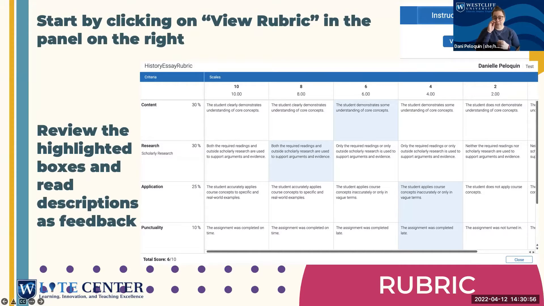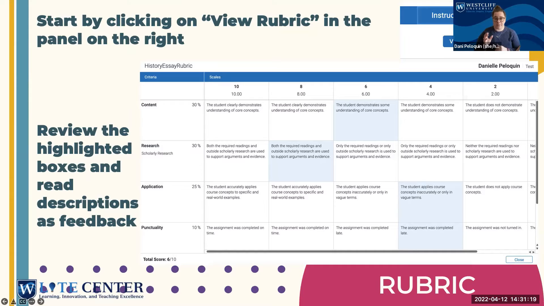When you're in Turnitin and you've clicked on that band color, it will bring up your paper on the left-hand side — a large window with your original paper — and then there'll be a menu on the right-hand side. The top section of that menu is going to be blue with a couple of different buttons. Below that is a menu that's going to be red with a couple of different buttons. When we're talking about feedback, we're going to be focusing on that blue menu. As we move and talk about the similarity report, we're going to be focusing on that red menu.